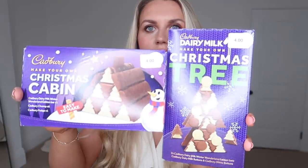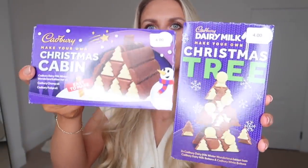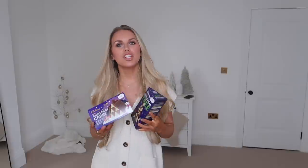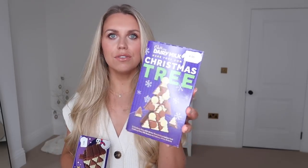I'm going to pop some of these in Tom's niece's stockings. They had loads of gifting from Dairy Milk within Primark — Toblerone as well, and a personalised station where you can personalise your Toblerone or Dairy Milk. These are two gift sets from a DIY section: a little Christmas tree and a Christmas cabin, which are adorable. They were originally priced at £7 but have been marked down to £4 — seven pounds for a little bit of Dairy Milk did seem like a lot, so the reprice was a good move.